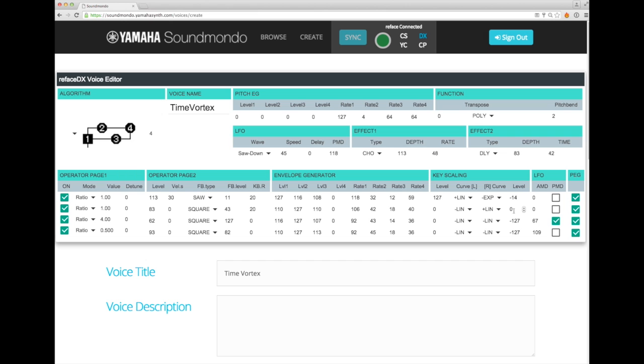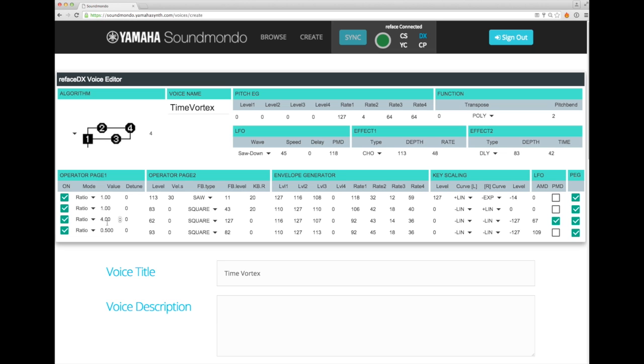One other thing I want to point out here is our tuning ratios. We've got ops 1 and 2 at 1:1, which is why we have that sort of sawtooth type of synth sound in the top. And down in the lower, we've got ops 3 and 4. 3 is set to 4.0 and op 4 is set to 0.5.